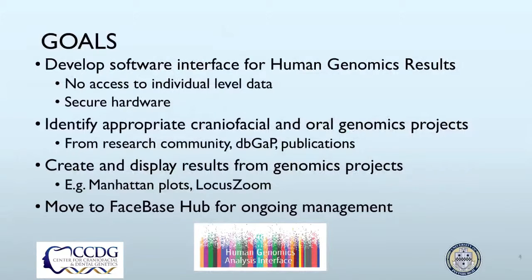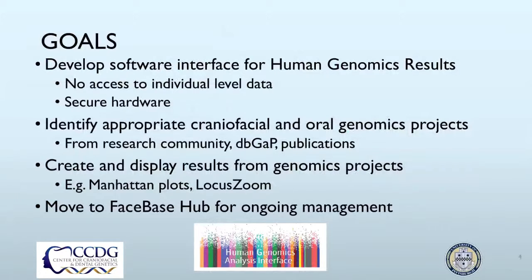Specifically, we wanted to come up with a way to make it easy for people to scan some of the published human genomics data, starting primarily with whole genome GWAS data, genome-wide association study data, without having to go get the individual level data, hire a human genetics analyst, or have the appropriate hardware and bureaucratic steps in place to be able to analyze the data yourselves.